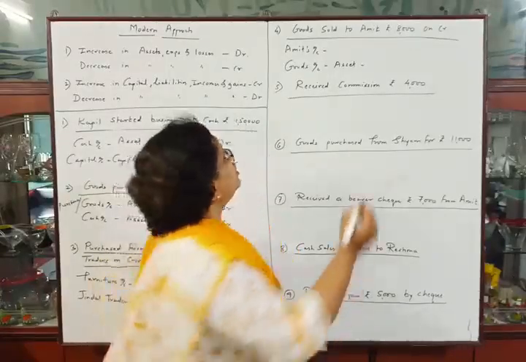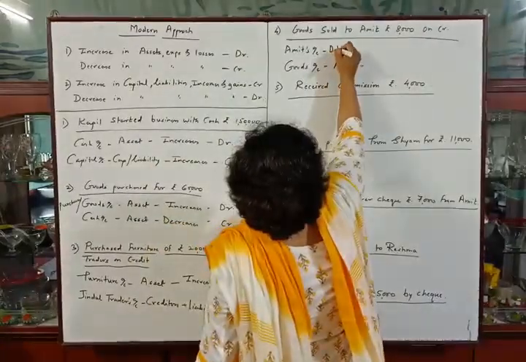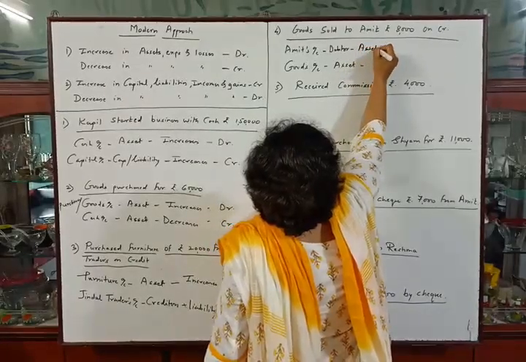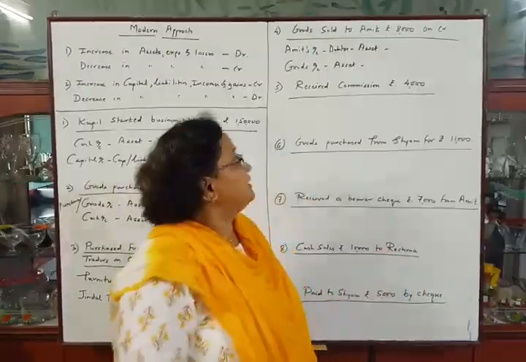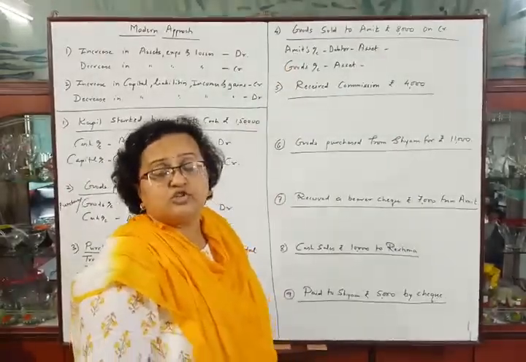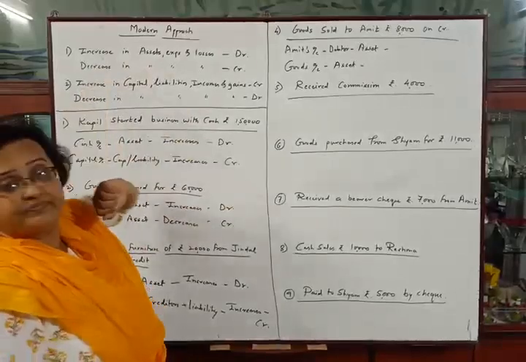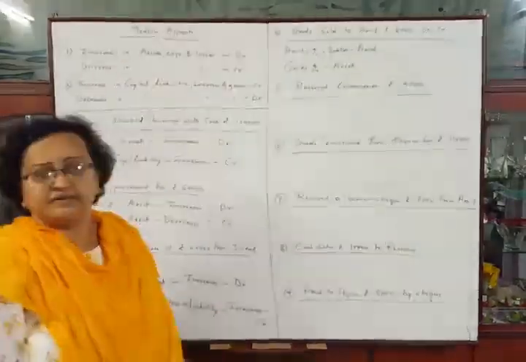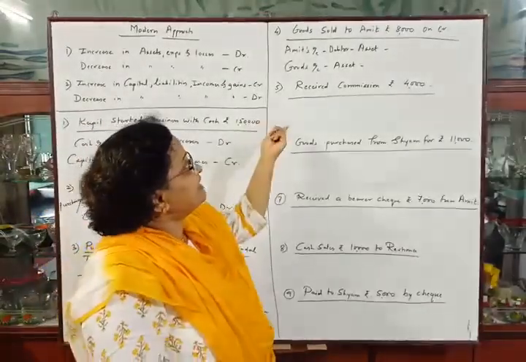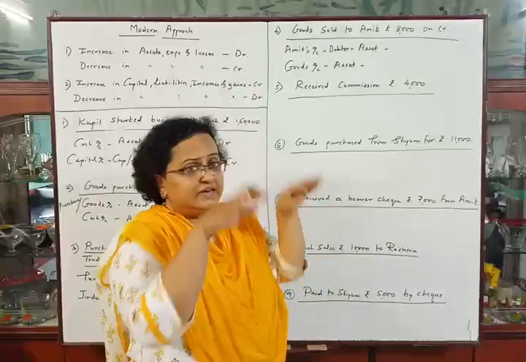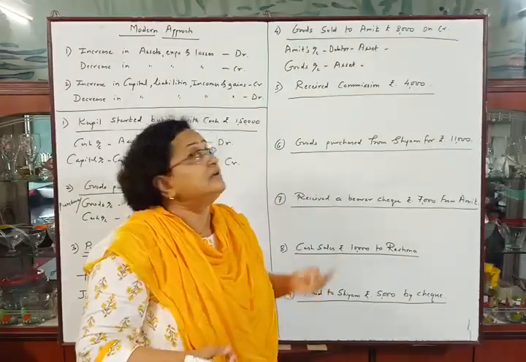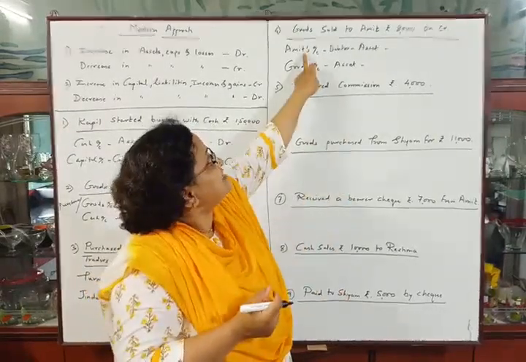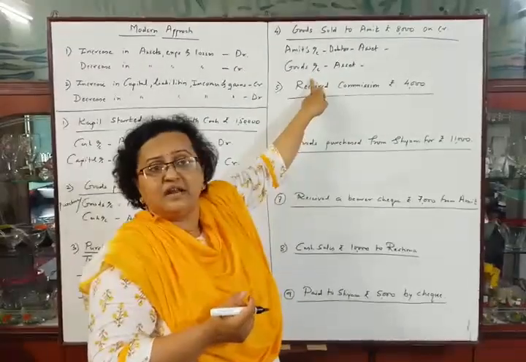Okay. So he is our debtor, Amit is our debtor, means it is our asset because amount is receivable from him. Both are assets, so we will use first rule. Increase in asset debit, decrease in asset credit.